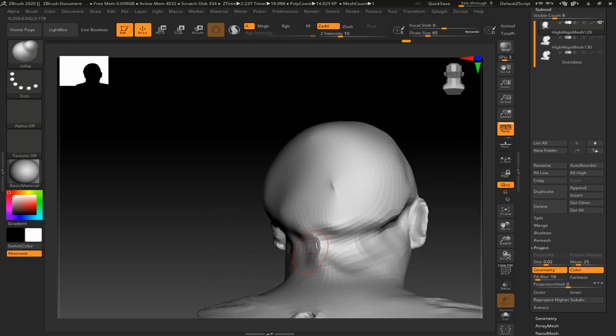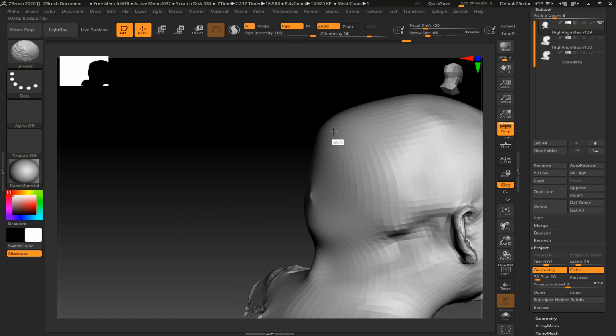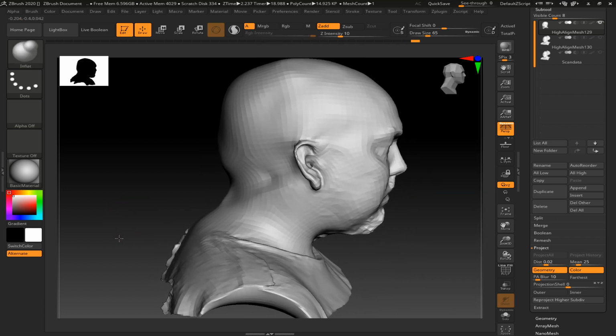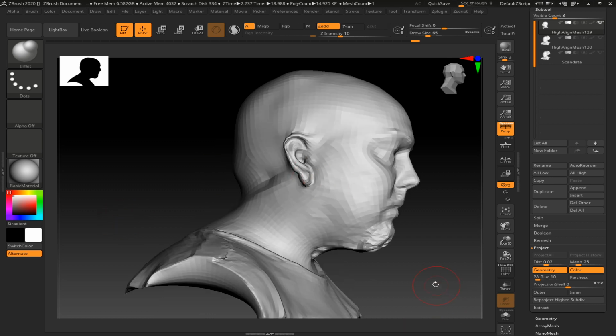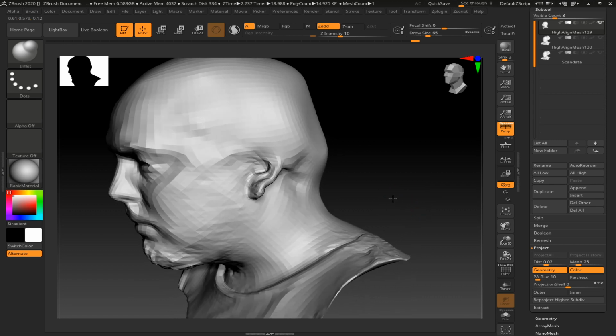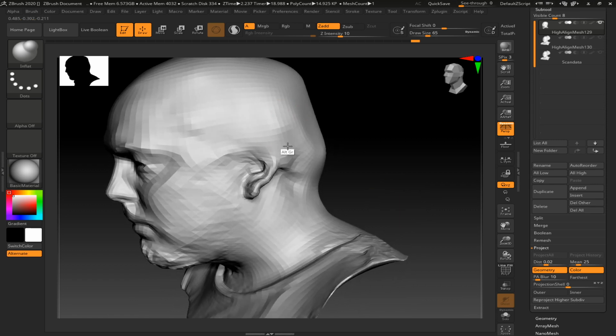But it does work in the sense that at lower subdivision levels, I can do a lot more sculpting and moving around and inflating, deflating, all that stuff. It's starting to look a little bit like a human head. Get all that hair out. Jeez, all the hair. So yeah, I could spend a while doing this, but there's a better way.